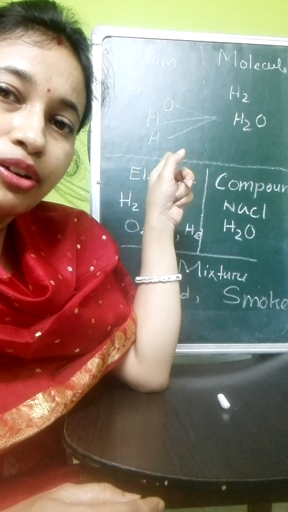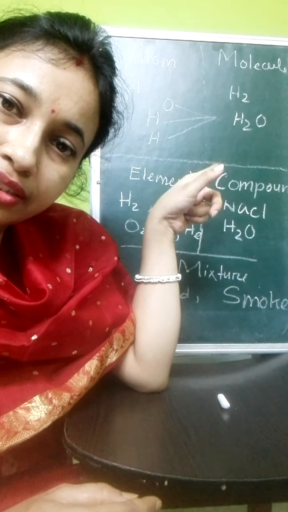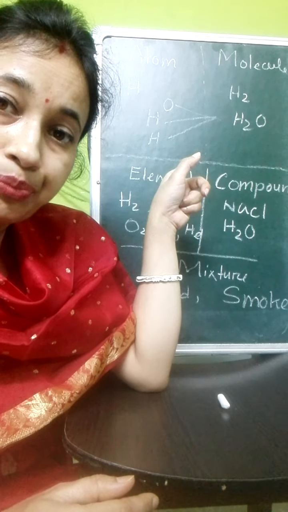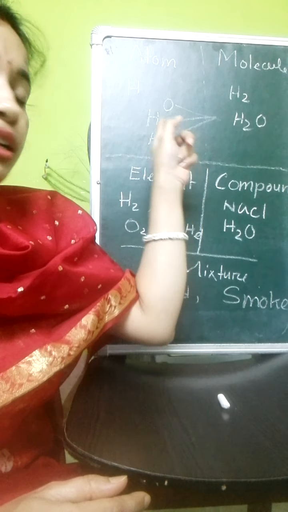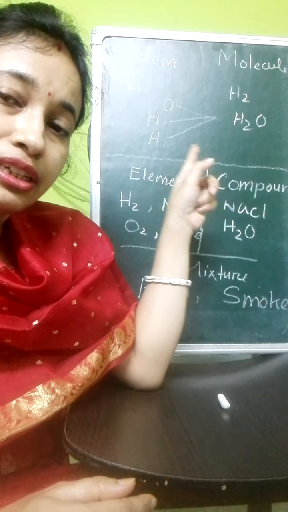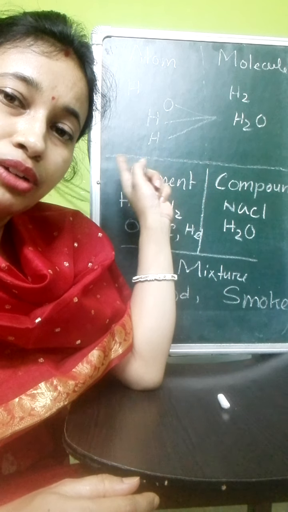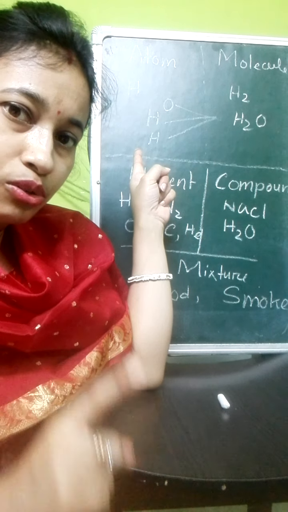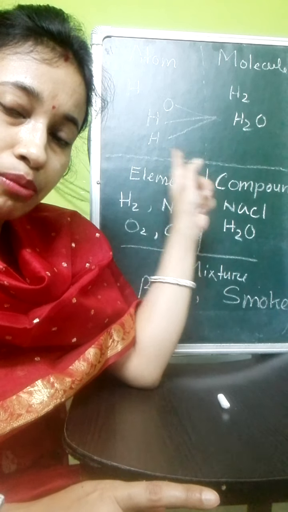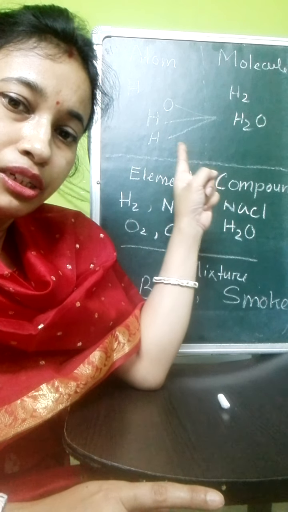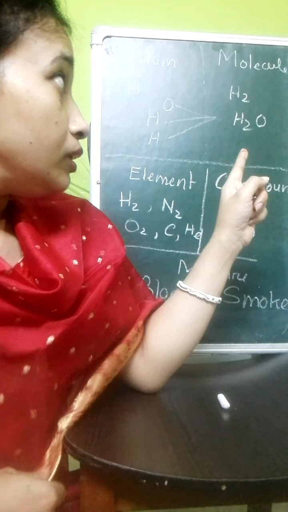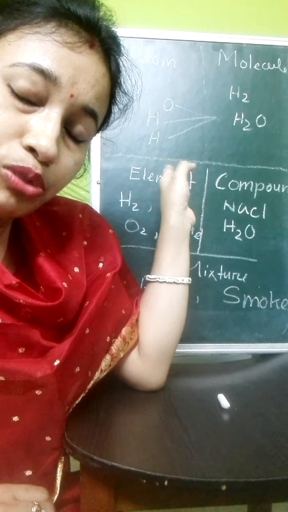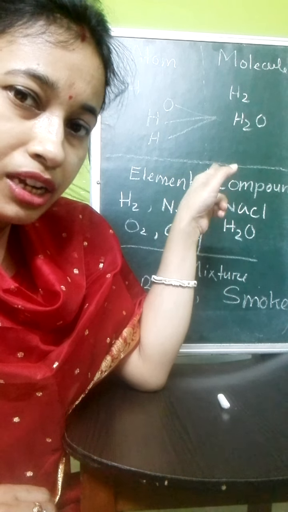So atoms generally cannot exist freely in nature, molecules can exist in nature. So this is a basic difference between an atom and a molecule. Now you can see here, if it is a hydrogen molecule, then we will write H2, and only one hydrogen atom is H. Okay, H means only one atom of hydrogen. Two hydrogen atoms combine together to give you a hydrogen molecule. So you have got the difference between a hydrogen atom and a hydrogen molecule.